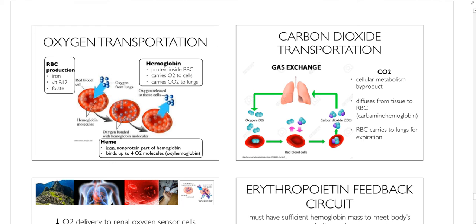Yeah, so all this carries O2 and carries CO2, depending on which direction it's going, and we get the chemicals we need and the chemical waste we can get rid of. So gas exchange: we breathe in oxygen, it binds to hemoglobin in the red blood cells and is given to our tissues. Now we take up our carbon dioxide, carry it off, and so we can breathe it out.